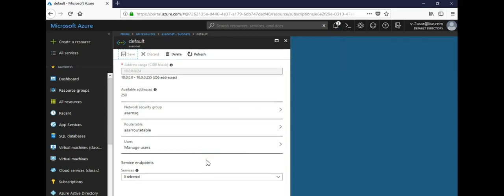That's how you create a route table, and associate a route inside the route table to an existing VNet. After that you can create a virtual machine that would act as an IP forwarding, or would forward the request coming from these routes to a specific virtual machine within a specific virtual network. So this was the description of how you can perform the route table and routing within a subnet in Azure.